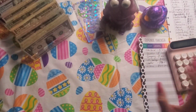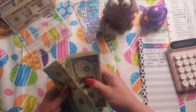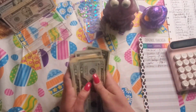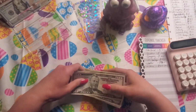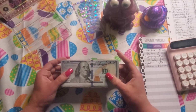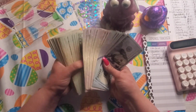Let's see what we got. It's amazing how much money you have. You don't realize how much money that you have in there until you get it out like this and you look at it and you're like, holy crap. Okay. So there it is, guys. There's what I'm taking back to the bank. Now let's count it up. Should be $3,320.